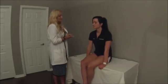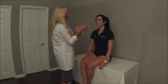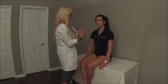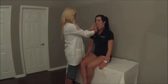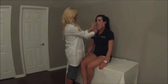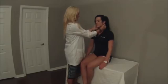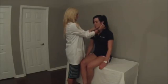Okay, next we're going to look at Alicia's neck, making sure that there's no lesions, making sure that her neck is midline even, and I don't see any twisting of the neck. And I'm just going to palpate. I'm going to palpate your lymph nodes and check your pre-auricle, your post-auricle, your occipital. I want you to tell me if there's any pain or tenderness.